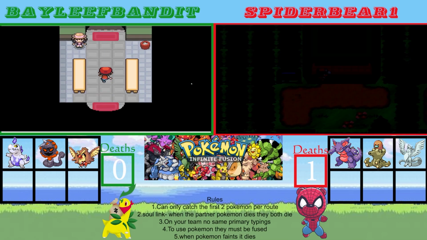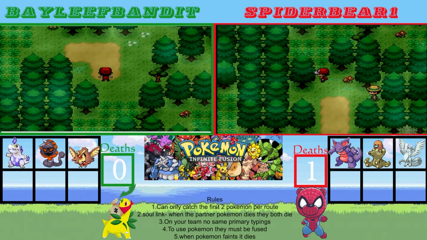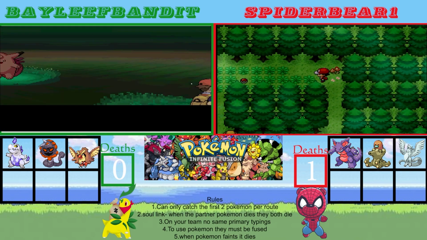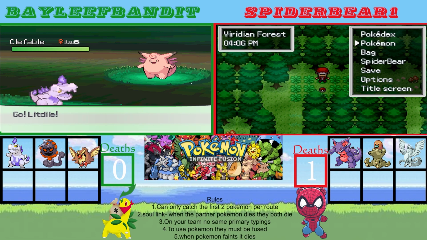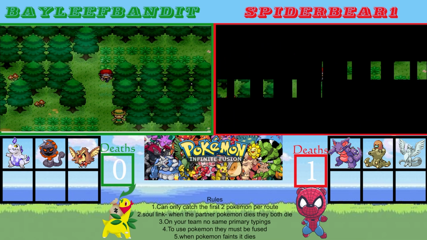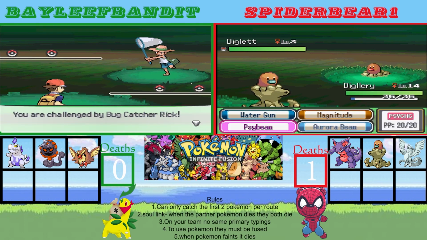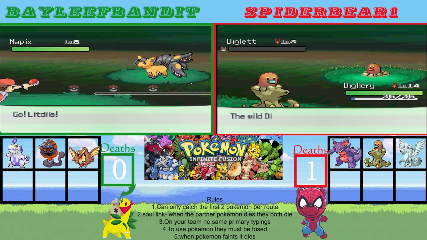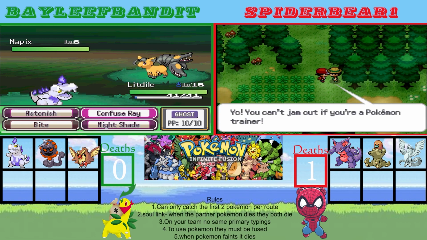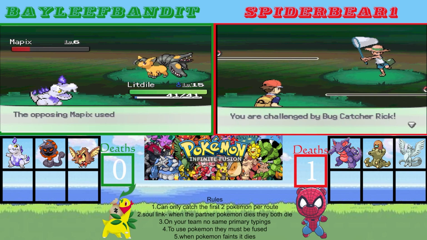Meowth. That's right, not meows. Go this way. Ah, the dreadful table. And the smooth rock. I got more silver powder. Diglett, go. If we die, I think we'll change up the item drops a little, because I don't know if there's a way to set them to where they're not all the same. Yeah. And Mapix.